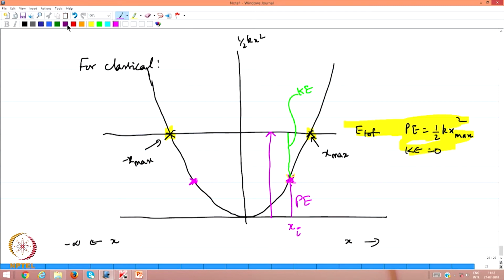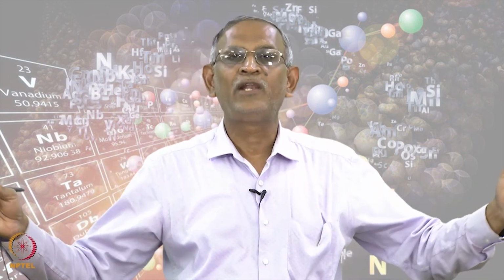So if you have to take any other point, then you know that this is the kinetic energy and the corresponding value is the potential energy. So it is very precisely defined for each and every x. Why can it not be done in the case of quantum mechanics? First of all, this parabolic curve for quantum mechanics is not a very meaningful thing, because the harmonic oscillator can have any value of x, even classically forbidden values.